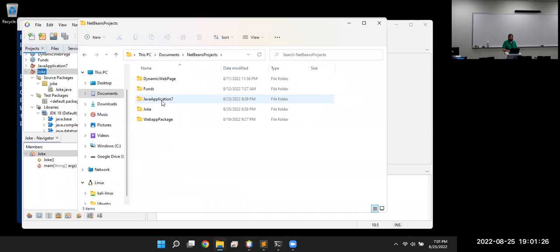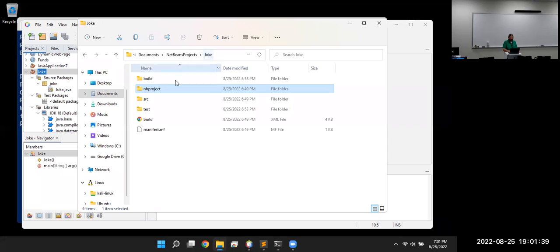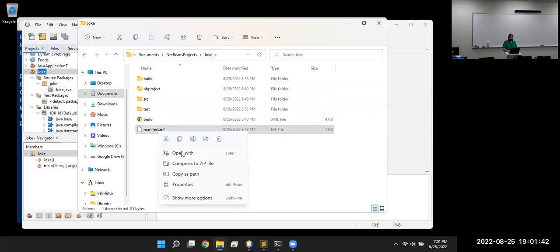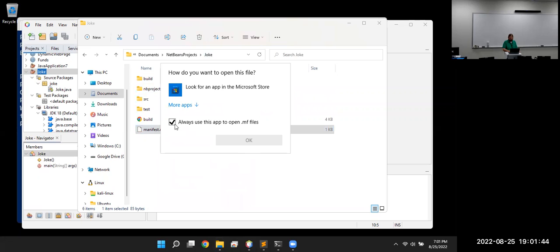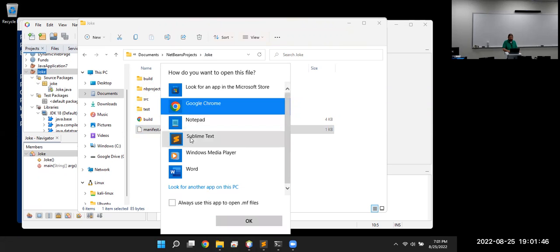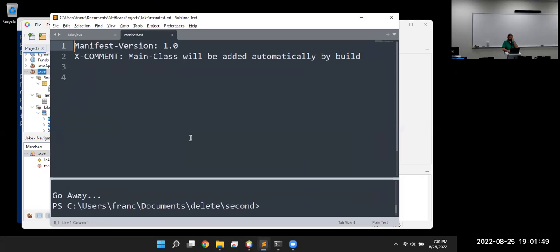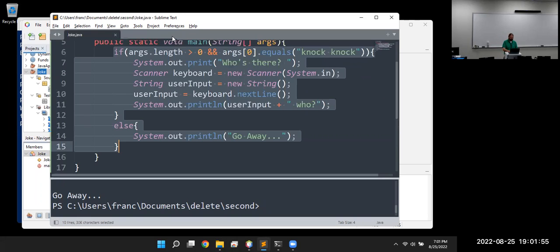The manifest is automatically generated, but I come over here in the NB project. We have these files, our build instructions, the properties from our project. Up here we have our manifest, which is automatically generated. In Maven and Gradle, we would actually see stuff in the manifest already, but with Ant it said it will be automatically added at build time. So all that stuff is handled for us. It's automated.